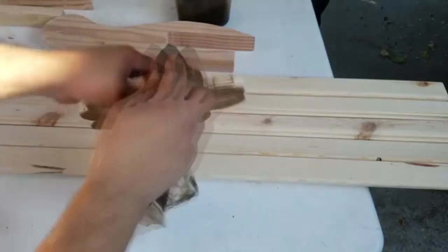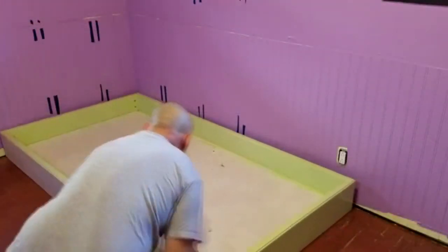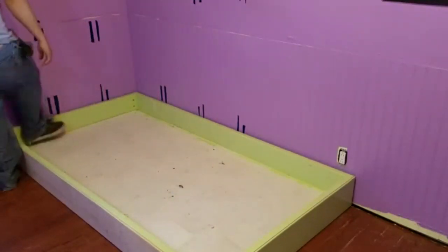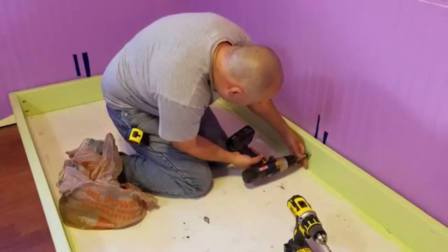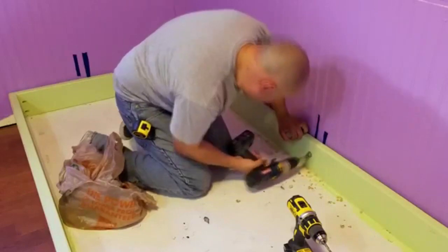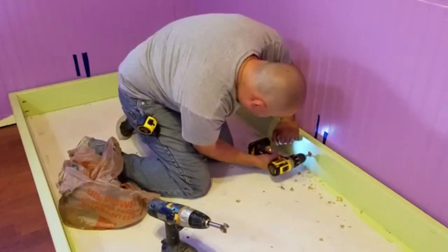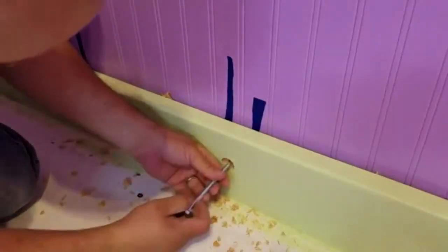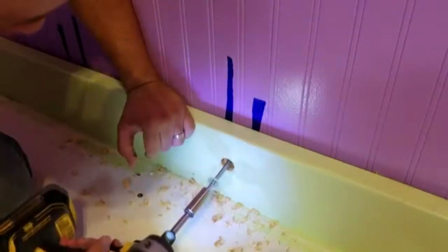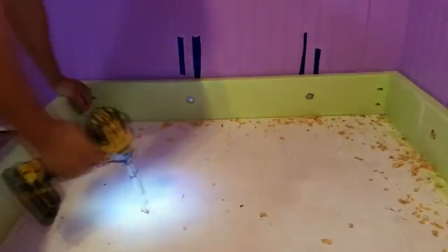I applied a coat of Provencal stain from Minwax and a couple of coats of polyurethane. Prior to beginning the installation process I marked all my studs using blue painter's tape — I didn't want to put any marks on the wall since it was a fresh coat of paint. I removed all the baseboard trim and began by using a 7/8-inch Forstner bit to countersink slightly about 3/8 of an inch, then drilled all the way through and drove in my 4-inch lag bolts directly into the studs to keep everything in place.